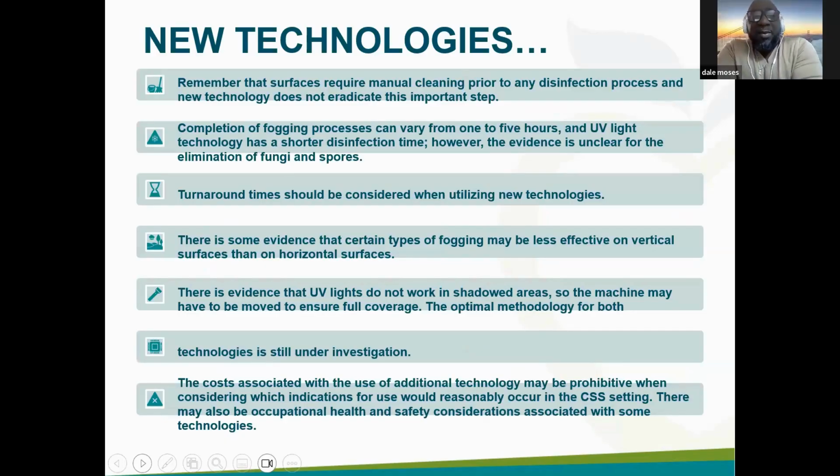Again, remember that the area has to be manually cleaned prior to using these technologies. And then, completion of the fogging process can vary from 1 to 5 hours. It does take some time. UV light technology has a shorter disinfecting time. However, the evidence is unclear for the elimination of fungi and spores.